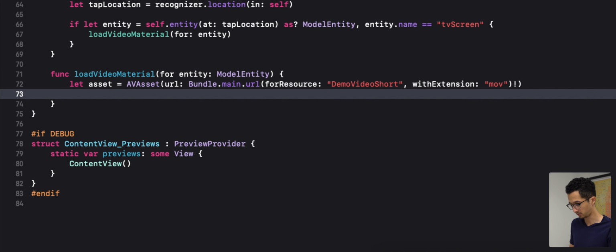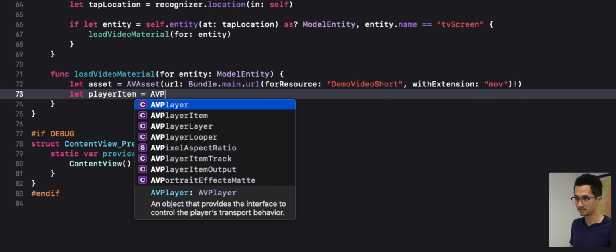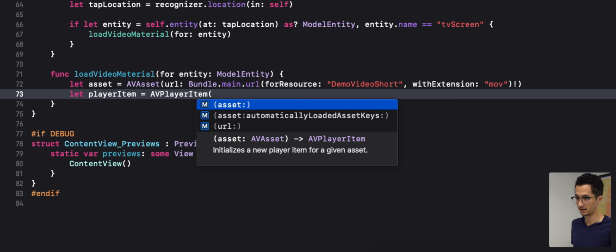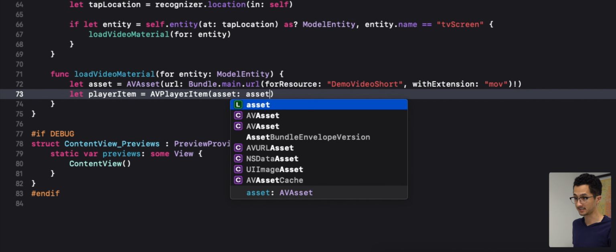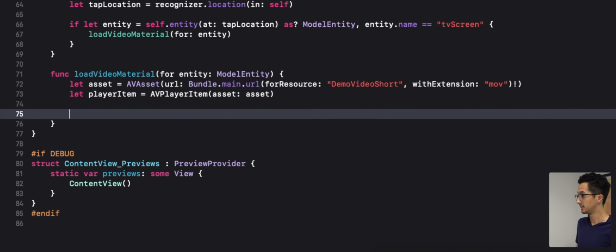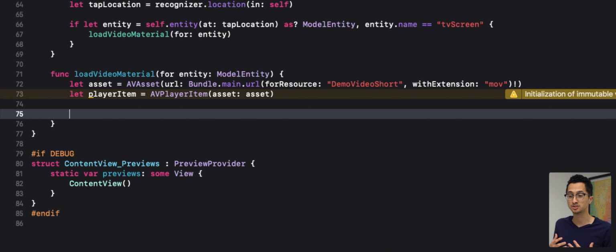The next thing we're going to do is create a player item. The player item is going to be an AVPlayerItem, and we're going to use our asset to create that. Next, we are going to create a player and assign this to our video material, which is really cool, what Apple announced this week.